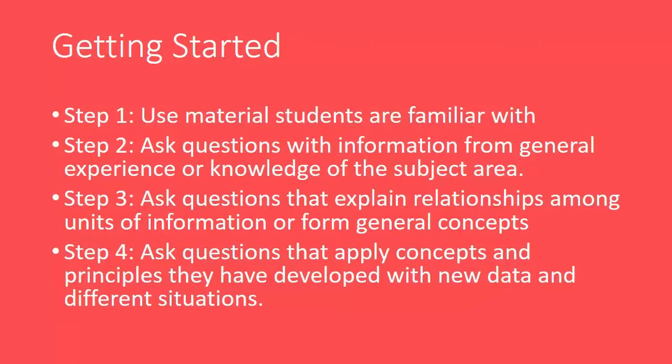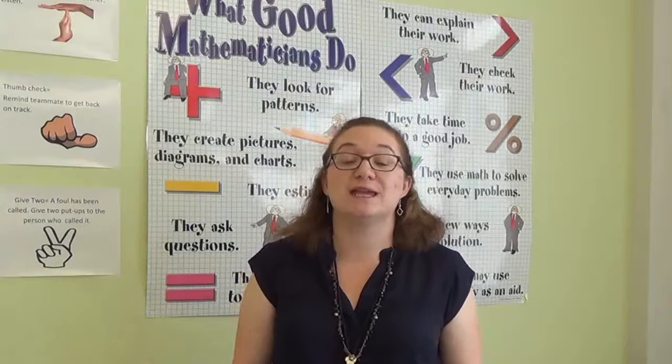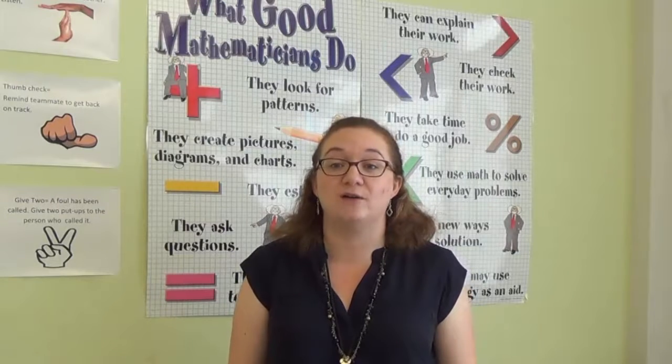One way to get started is with material students will be familiar with. So ask questions that can be answered with information from general experience or knowledge of the subject area. Then when students are more comfortable, you can ask questions about explaining relationships among units of information and forming general concepts. Then finally, move on to questions that apply concepts and principles they have developed with new data and different situations. There are good question types that can lend themselves to facilitate thoughtful and sustained discussions. Let's look at some examples of each.